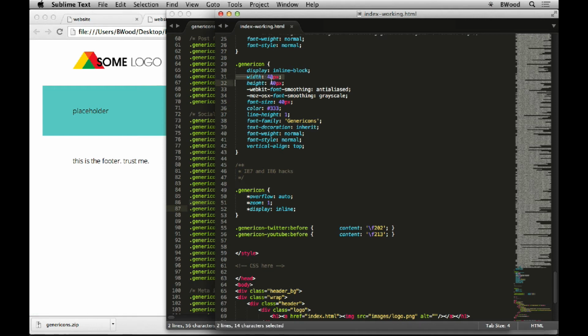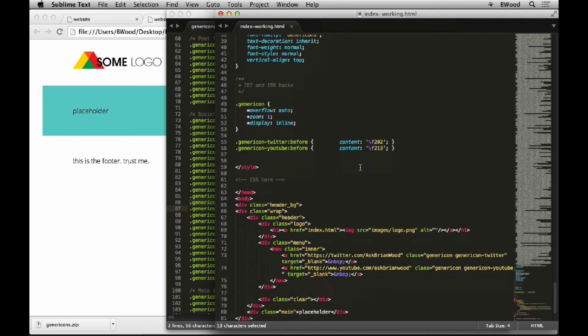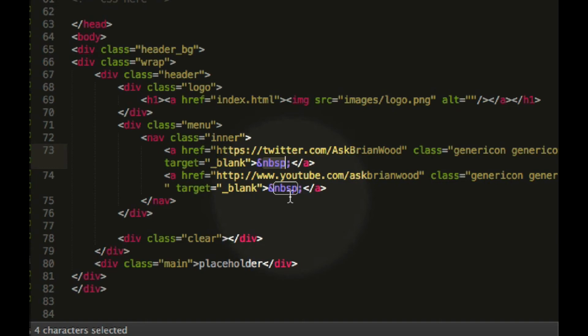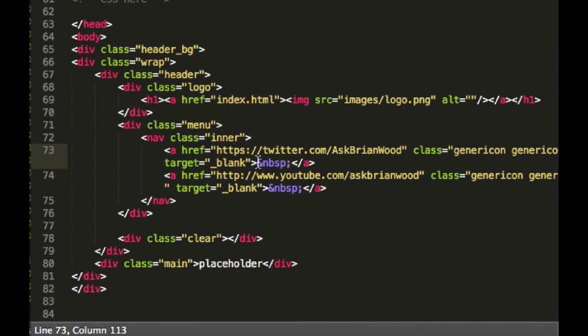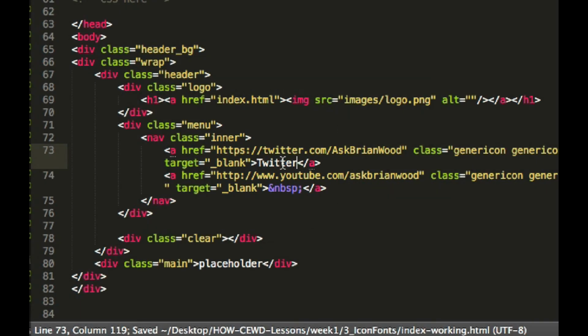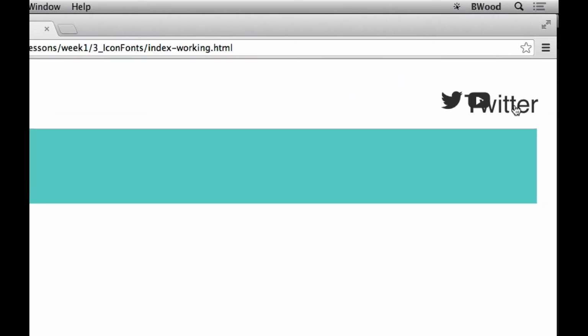We can add margin. We can do tons of stuff. These are inline blocks, so they can be treated as such. If we decided, this is something to keep into consideration here, if we decided to actually have the word, let's say, Twitter, instead of just a space, suppose we did this. Come into the anchor tag here and just type in Twitter. I'm going to save that and go take a look at it in the browser. And you're going to see what it does. It's actually using the Genericon font to apply to that, which I'm not in love with.